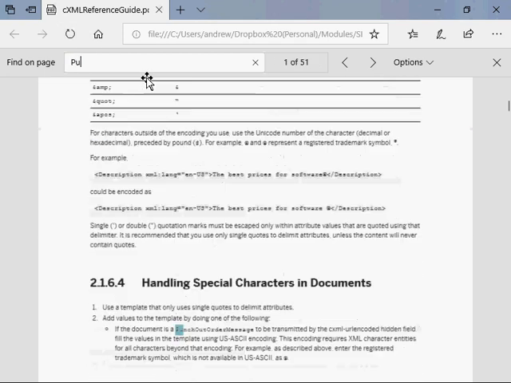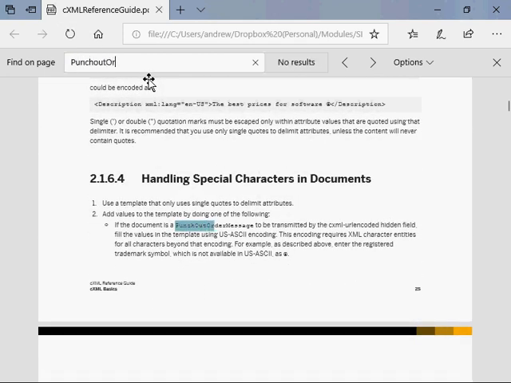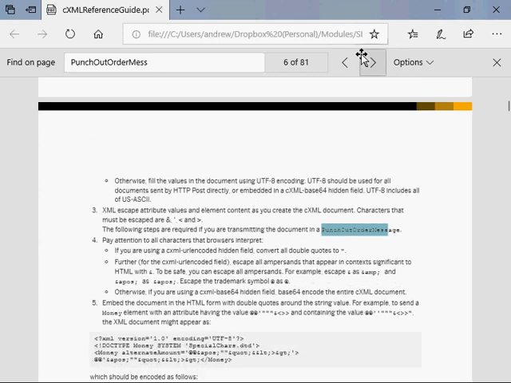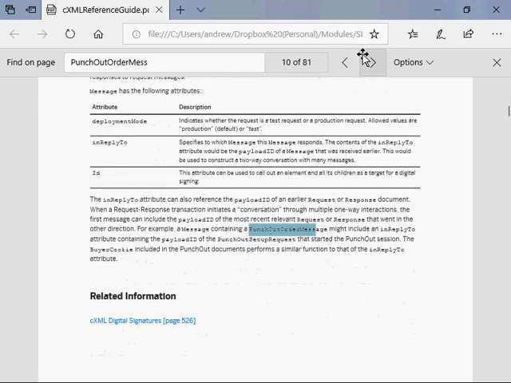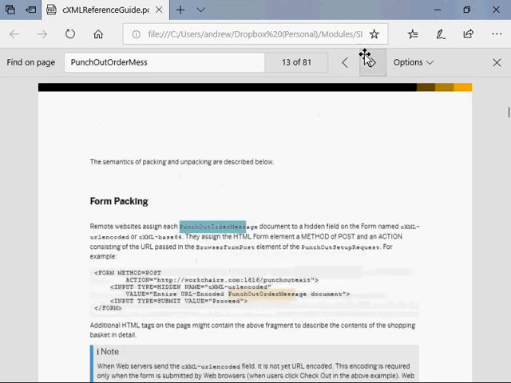So, punch-out order. No results. That's odd. Maybe it's punch-out with a big O. Punch-out order message. Okay. Let's see if we've got an example of that here. Come on, there must be an example.